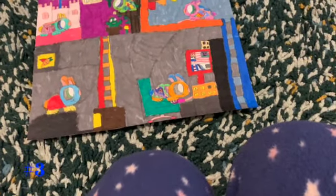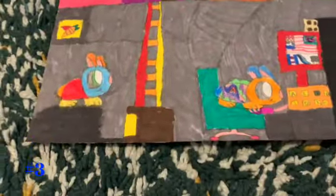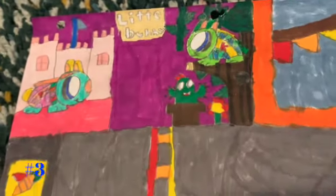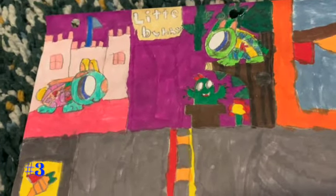Oh, really? That was number 4. I just realized, number 3. Okay, sorry. This is number 3. Number 3 is the bunny picture. Why did I make this? Because I really like how it turned out. The bunnies, I just really like the idea. The little bunnies are super cute, but they're still pretty good superheroes, even though you can't judge how young they are. They're still really good superheroes.